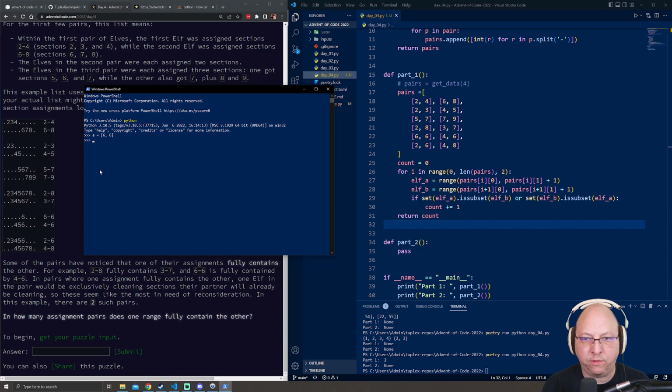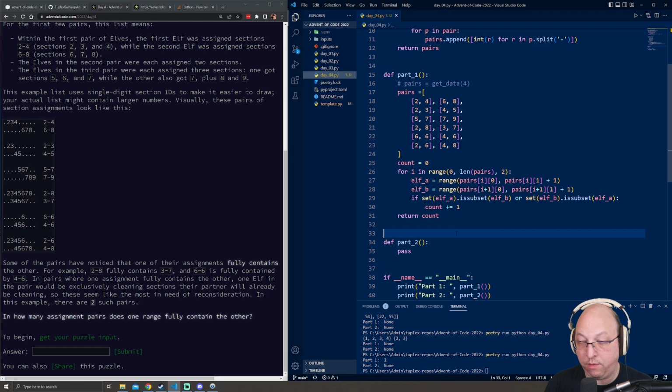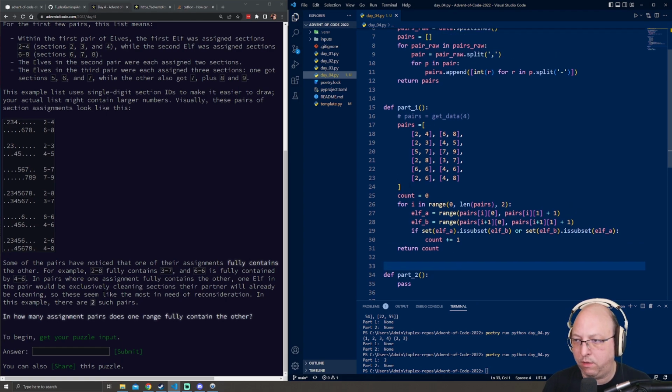So if A is a list consisting of 2 of the same numbers, and I make a set out of that, I get a set with 6 in it. I think that doesn't matter, though. That's fine, right? That works in this case. That's the difference between a set and a list. A set doesn't allow duplicate values, and a list does. Yeah, so I think this should work.